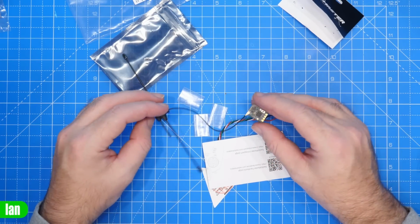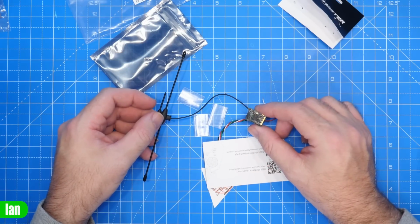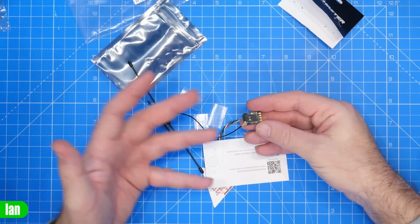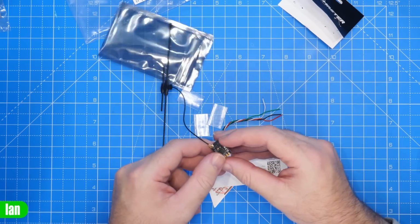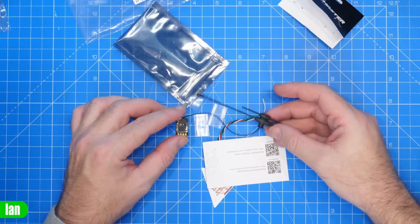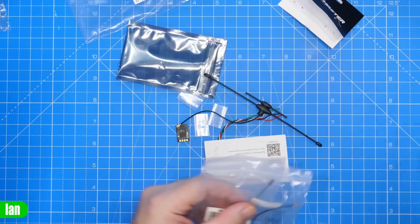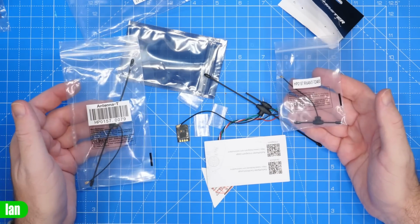There are, though, other kits of this receiver available. You will be able to buy it with either just a 2.4 gigs antenna or just a 900 megs antenna as well. The receiver will be the same in all of those packages. It is just the antenna choice that's different. So if you're someone that's only flying with 2.4 gigs, you can buy it with the smaller 2.4 gigs antenna and not worry about the dual band capability. Now, those antennas will be available separately as extras as well.